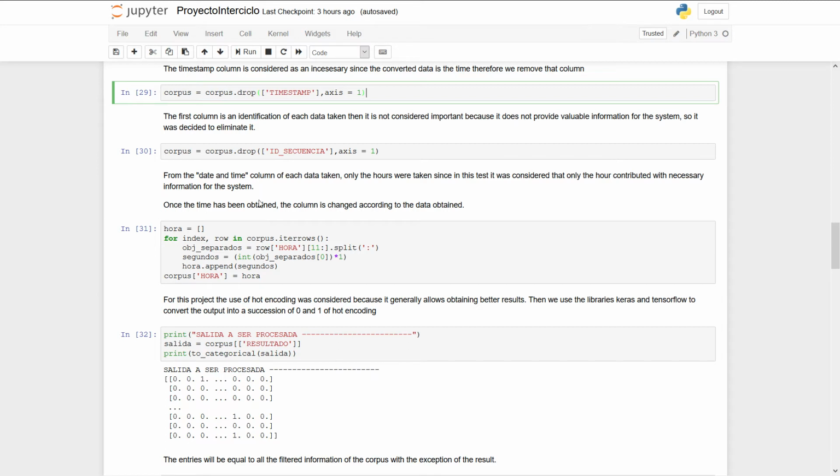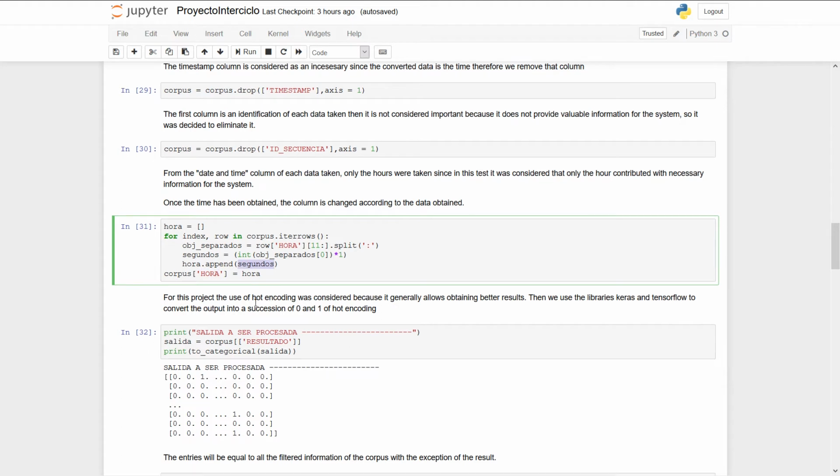Once the hour has been obtained, the column is changed according to the data obtained. We code the data with these lines, and when this loop finishes, we change the corpus column with the data obtained.